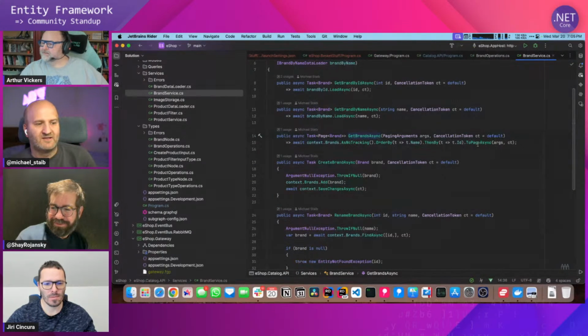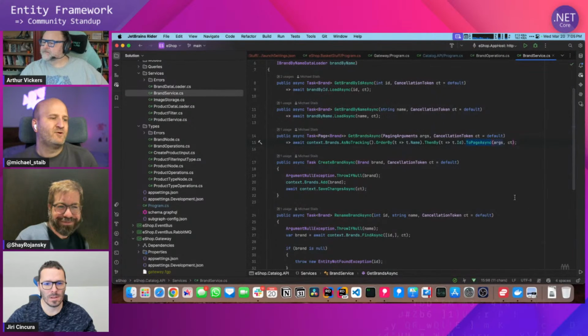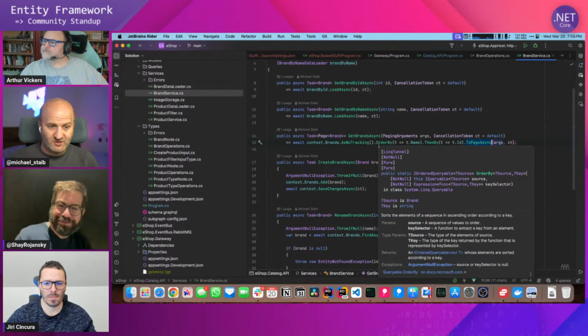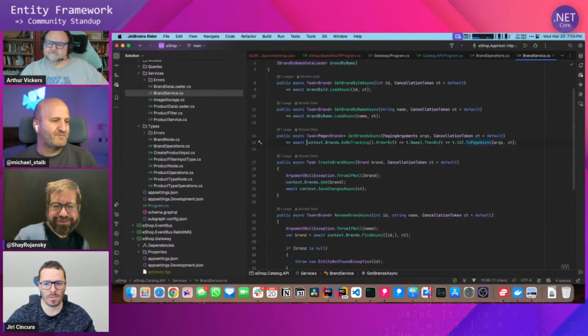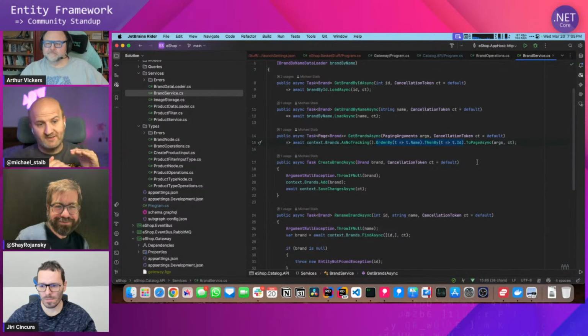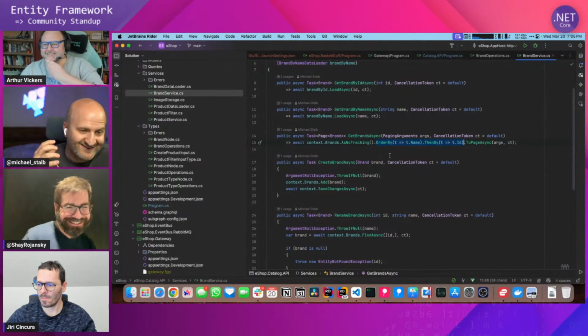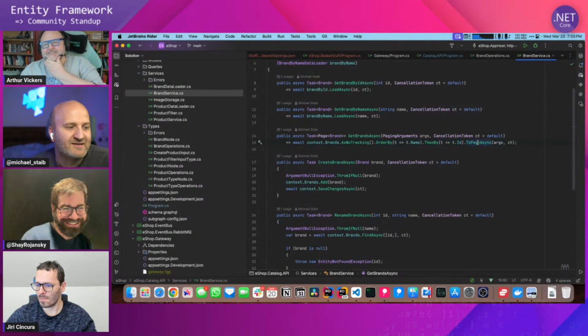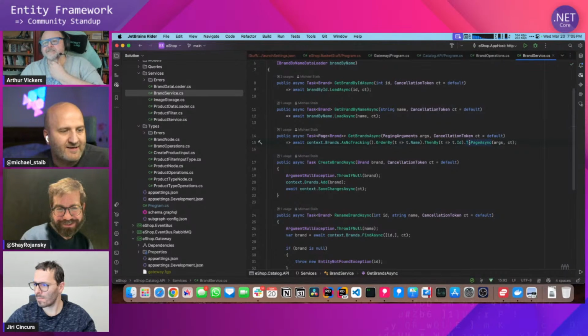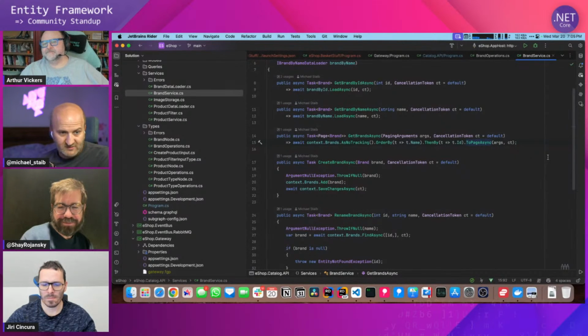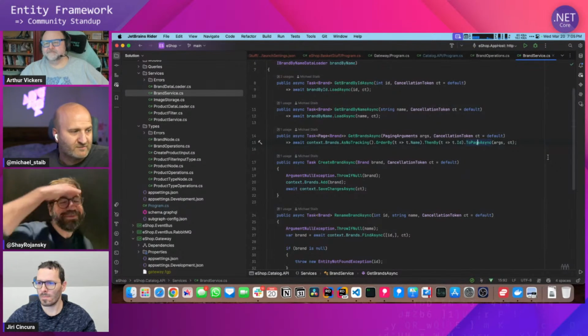We have this new ToPageAsync here, which basically does keyset pagination. All you have to do is specify your query, then set your orders. And the order here is basically what we need for keyset pagination. And we will then inspect. I learned a lot about the dark magic that the Entity Framework team is doing, like expression rewriters and stuff. So we basically inspect the query here and then generate keyset pagination. That comes out of the box with Hot Chocolate 14. So there's also a lot of new stuff for EF Core coming.